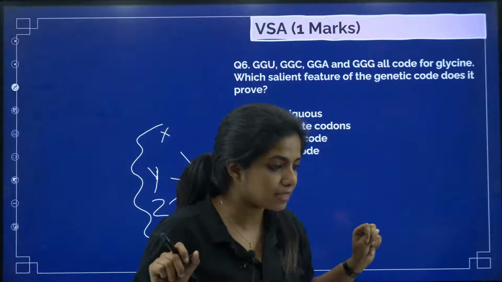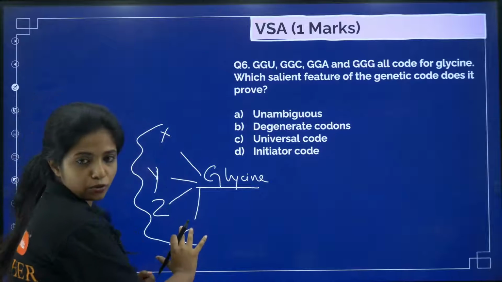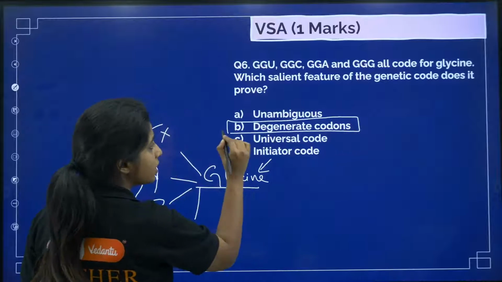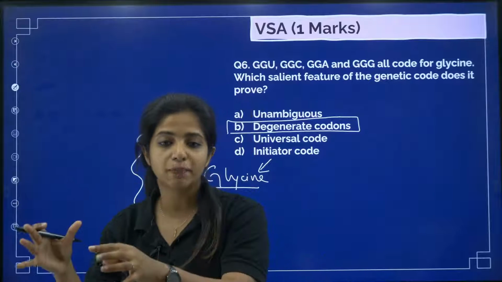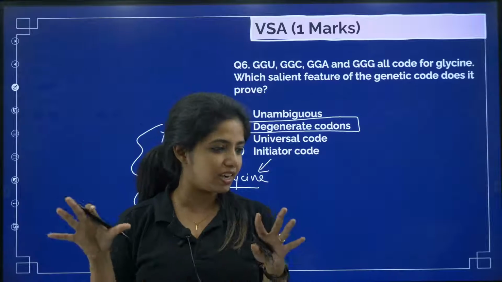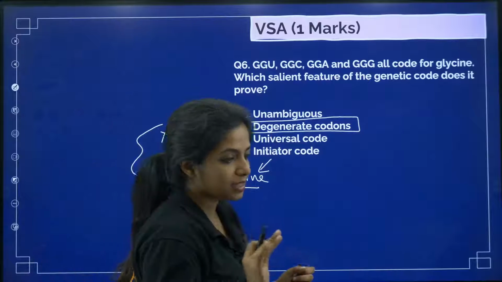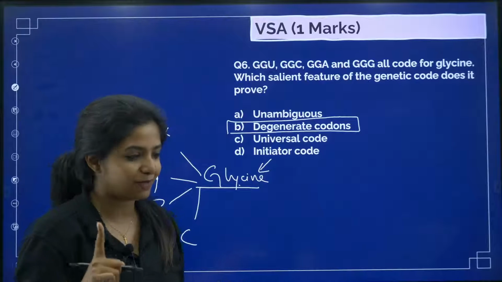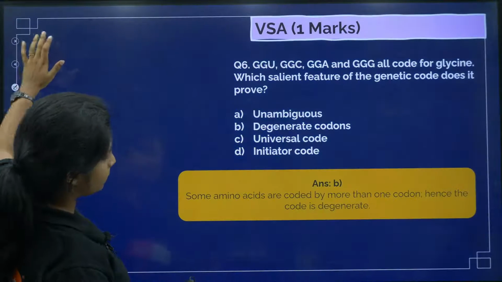Yes, my dear child, please ask the doubts. So basically over here, when there are so many codons coding for one particular amino acid, you call these codons degenerate codons. You can remember it like this. You think that you have a best friend, but your best friend has so many best friends. So it is a very sad thing, right? It is a degenerating thing. That's how I remember it, okay? So many codons for one particular amino acid, you call these degenerate codons. Even though you should not be doing anything to your best friend, he or she will be a really good person. Okay, chalo, I hope this is clear. So your answer is 6B.